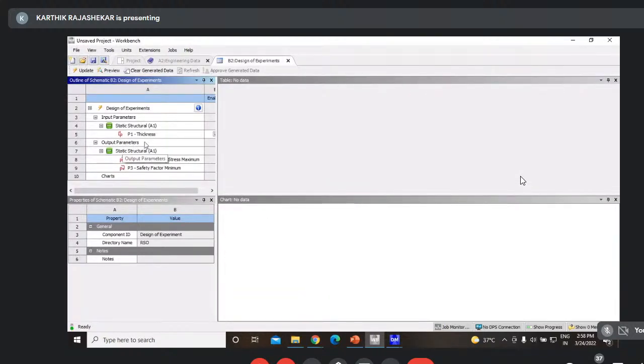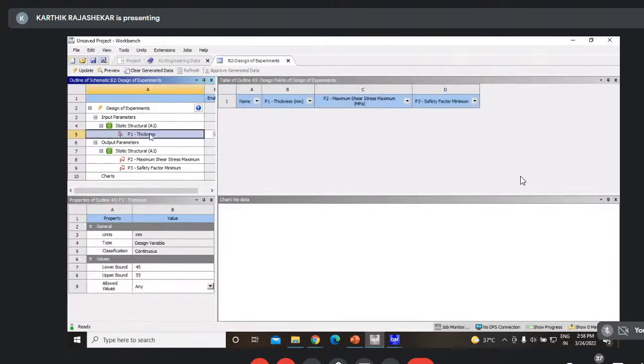If I click on edit, the first step which you can see is the input parameter, which is my thickness, and these are my output parameters, my shear stress and my safety factor. If I select thickness, since I'm trying to perform a design of experiments, I need to give a lower bound and upper bound range of thickness.